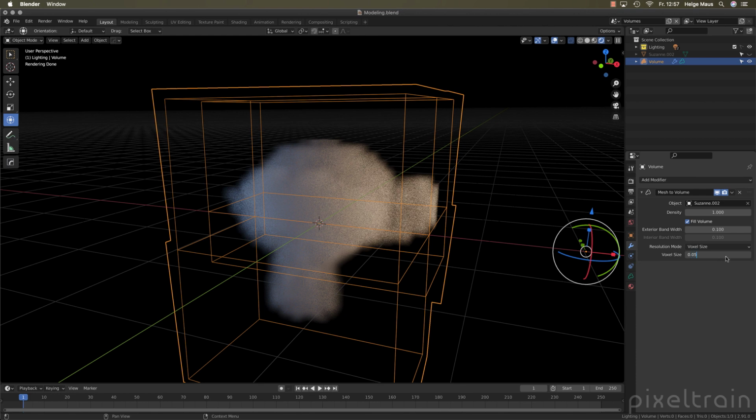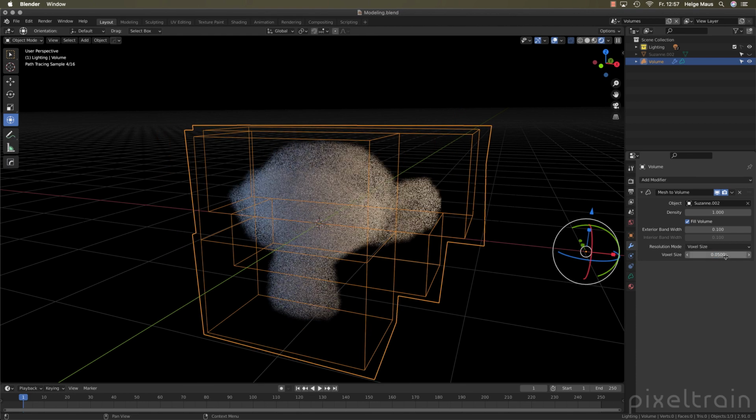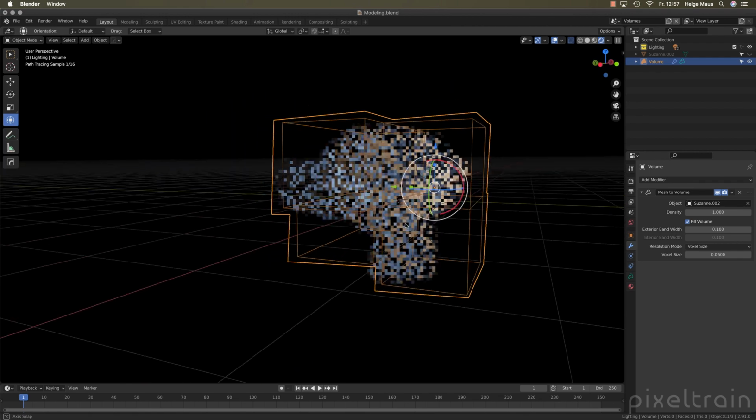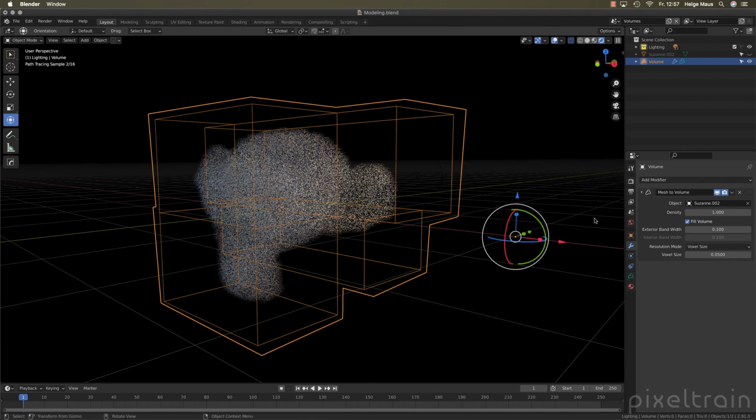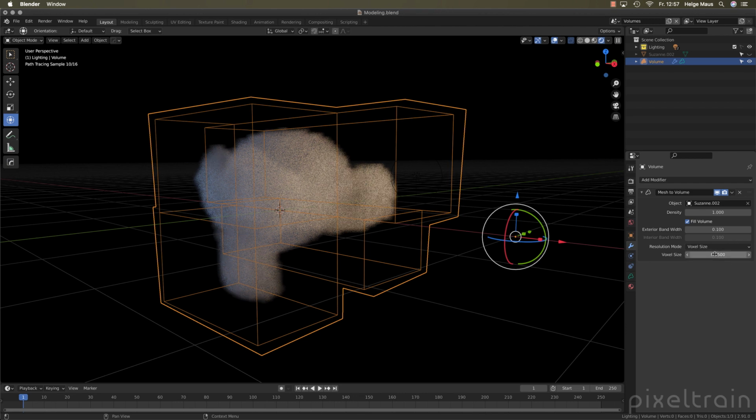Be careful. The finer these voxels are, the bigger the scene or the grid gets, and the slower it gets. If you lower the voxel size, remember that you have 3 axes for these voxels. So it's a cube, and this means a lot more voxels to calculate. Now you see we have a value which we maybe like. And if you later want to work in rendering, you can also bring this down a step more.